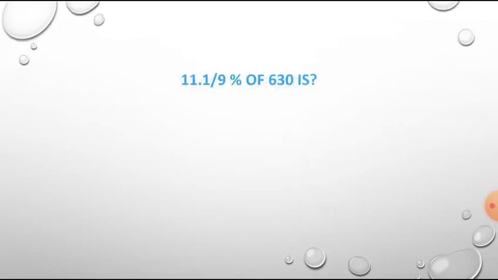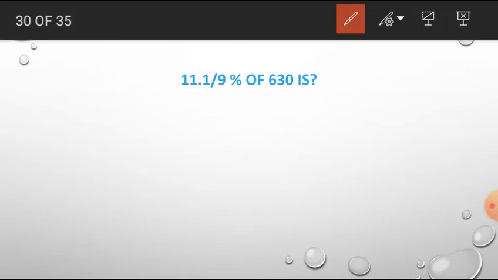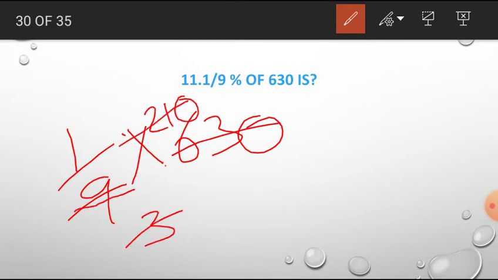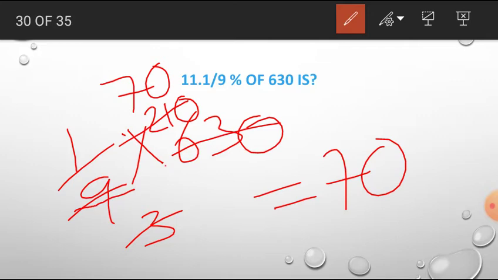And our next problem, 11 1 by 9 percent of 630. That is, I have told you right, 11 1 by 9 means 1 by 9 percent. These are two identical values. 1 by 9 into 630. So we can solve this like from 3 table. It is 2, 1, 0 times and here 3 times. And again in 3 table, that is 70 times. So the final answer is 70.